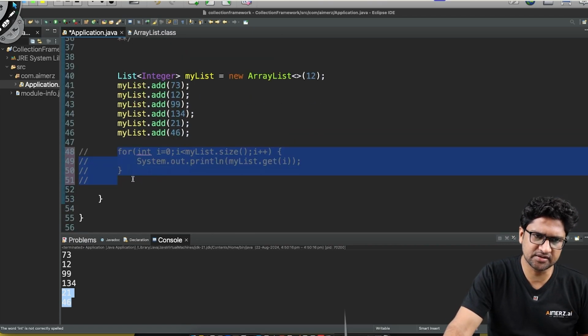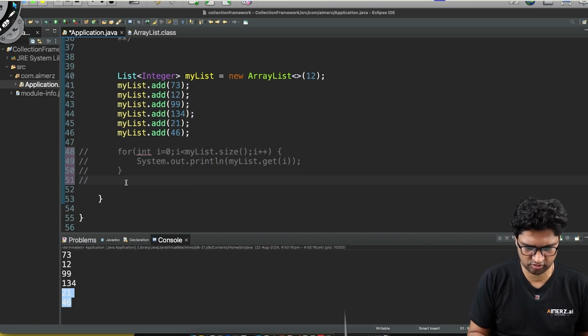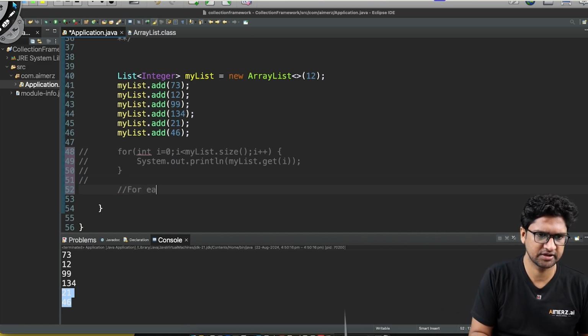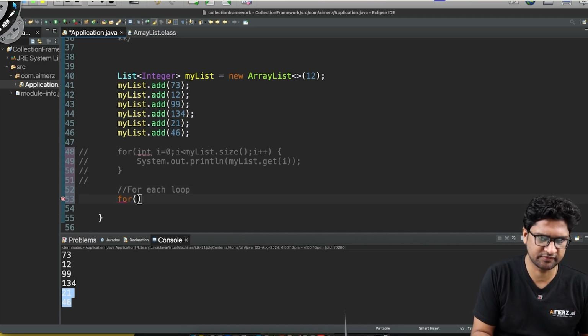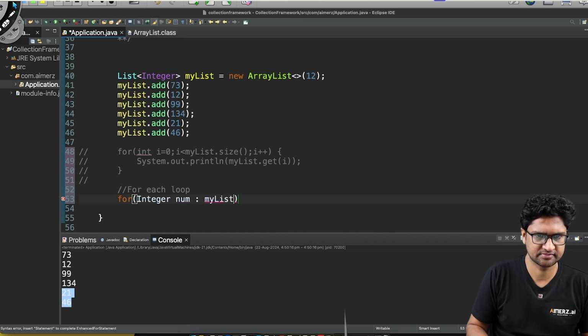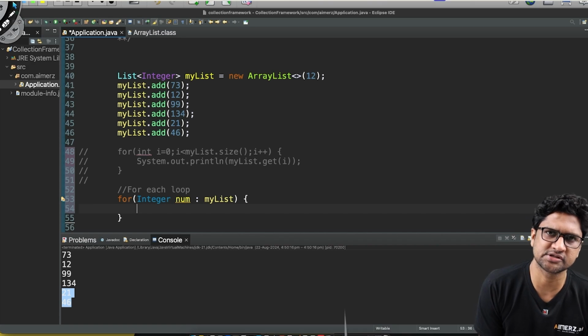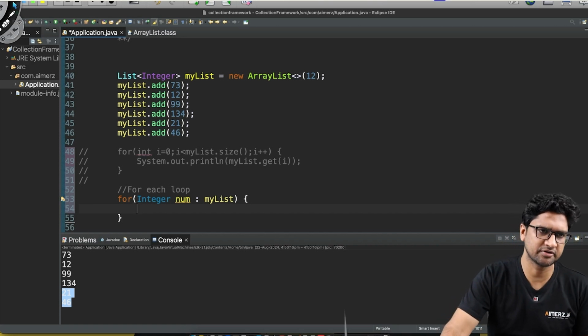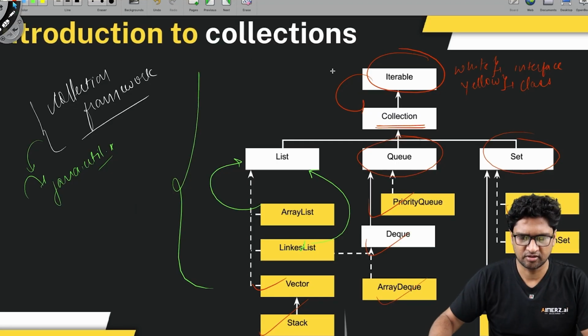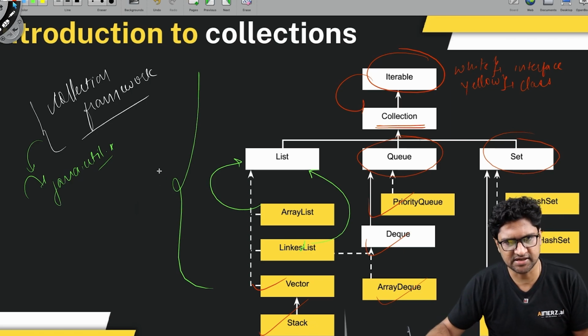There's another smarter way of writing this for loop, which is called the for each loop. How do we write it? We call it for, and here we put this Integer, and I'm going to call it num, followed by myList. And how am I able to do it? Every collection which is related to the Iterable interface, if you see here, this ArrayList is a child of List, List is a child of Collection, Collection is a child of Iterable.